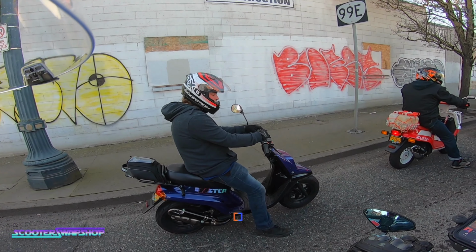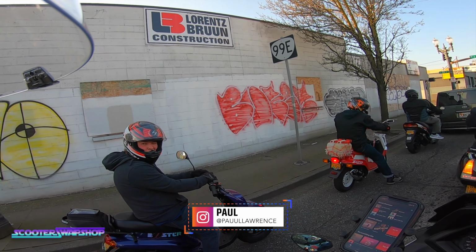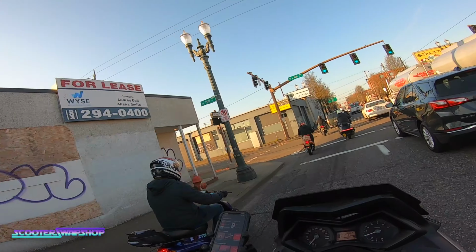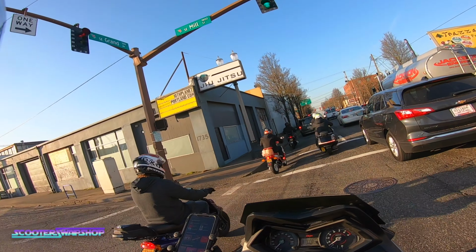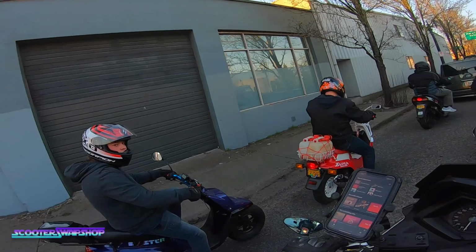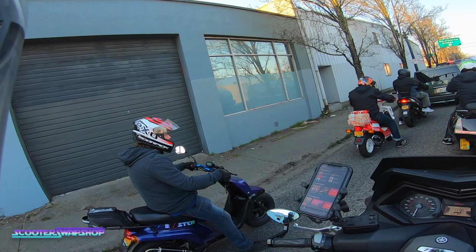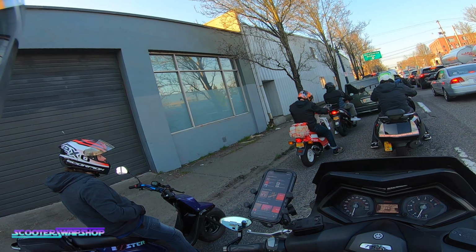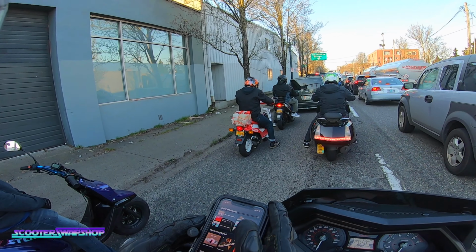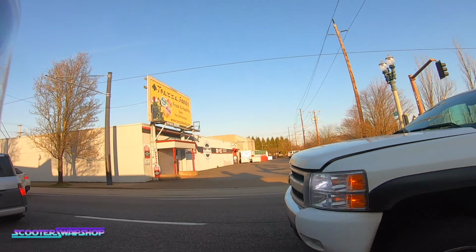Paul's Corsa DeLordo, 19, Yasuni R, crank, CVT. It's not an overrange, but it's got a full CVT on it. So his bike is pretty much the same setup as my maroon one, minus the fact that he's running the R, I'm running a Leo Vince, and I have the bigger carburetor, but I think the carb's gonna give me an upper hand.